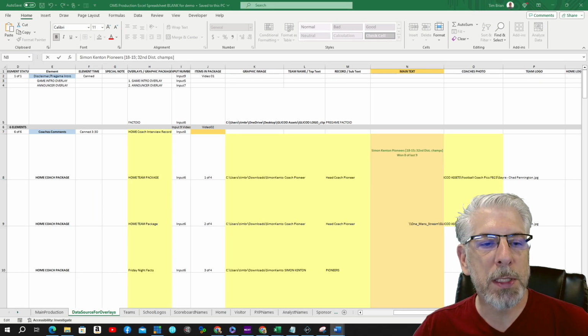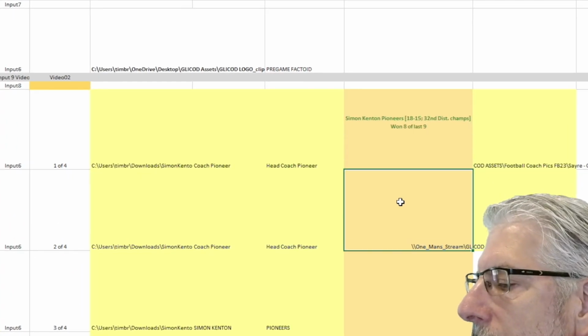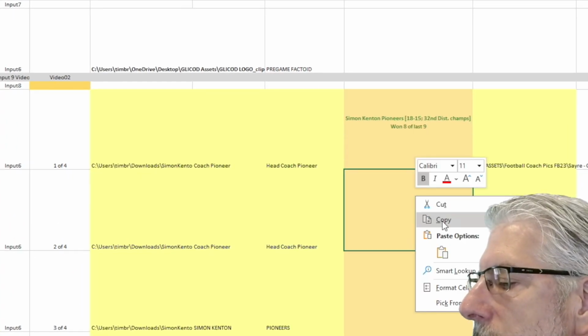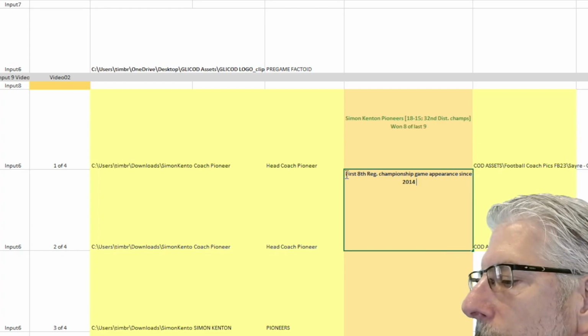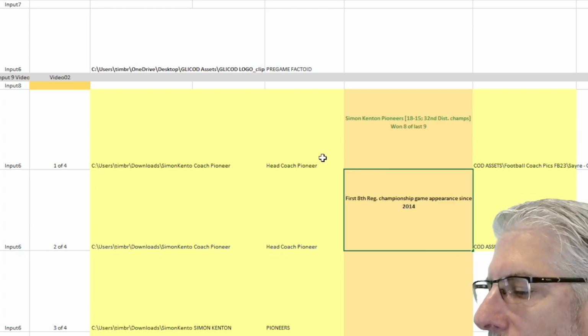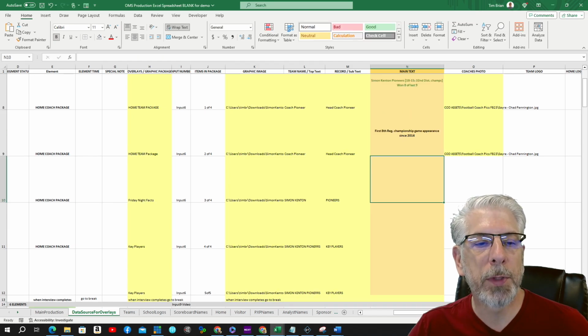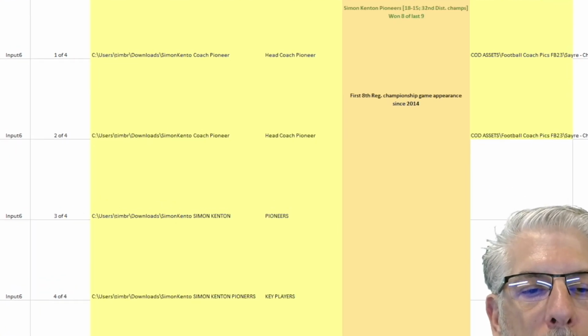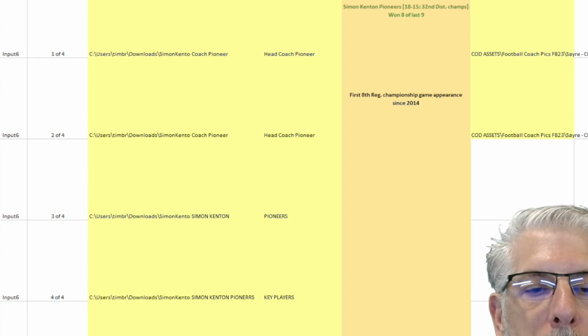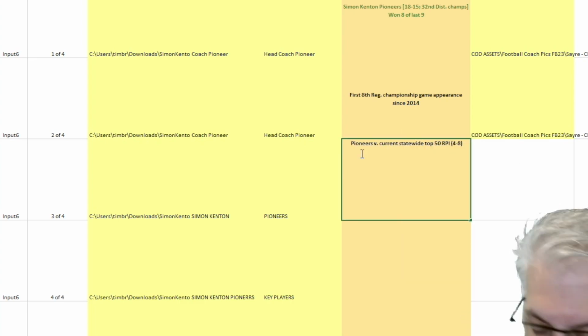This next little piece, I'm going to copy this as well, bring this over here, again double click in here and paste. Then we're going to bring it down and center it in the graphic. Then we're going to bring in a little bit of information about the team. So I'm going to copy this from my sheet, bring it over here, paste it and center it.